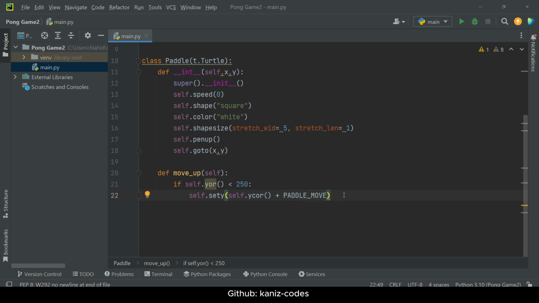In this code, if the condition is met, it updates the y coordinate of the paddle to move it upward.